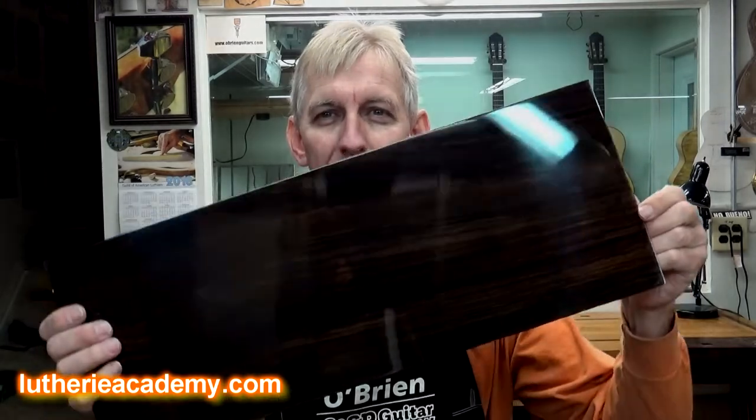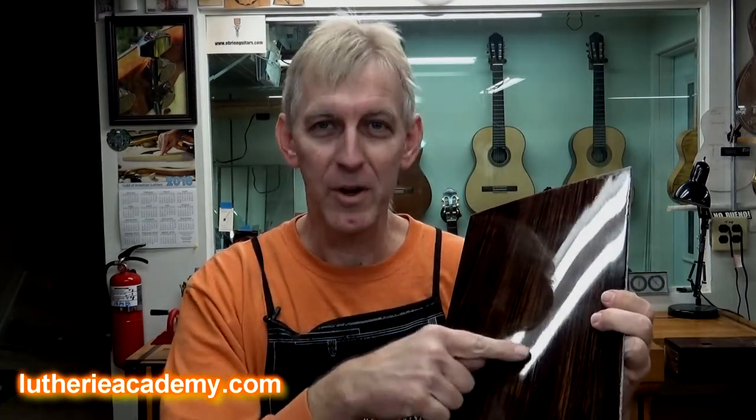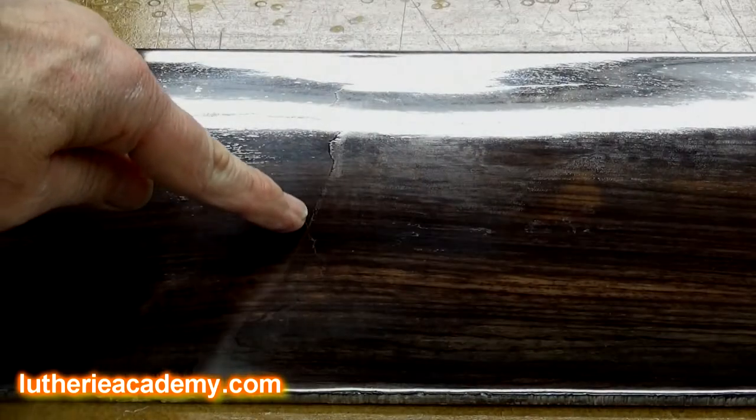As you saw, I put on several coats of the Bright Tone Sealer, then I went over the top with some build coats of their high gloss top coat, and I built that up quite a bit until everything was level again — because remember, I did sand through to the wood — and then I let it sit for a number of days. I then started wet sanding, and then I buffed it out on my buffing wheel, and there it is. I've got it nice and shiny again. However, there are witness lines where I stopped my brush strokes. Also, as I was doing my top coats, I sanded through some of those layers. Didn't get all the way through the wood, but you can see there are witness lines or shadow lines there.